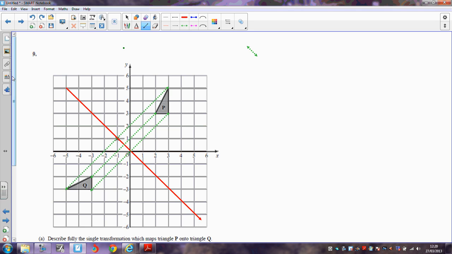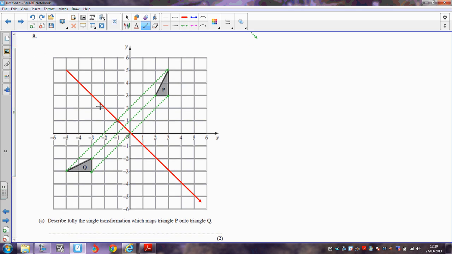Now, how do we describe that reflection? Well, every point on this line has coordinates. Let's look at the coordinates of this point here: 5, minus 5. This point here, for example, is 3, minus 3. This point here is minus 5, 5. So the equation of that line is actually y equals minus x. The y number is always the minus version of the x number, and vice versa.